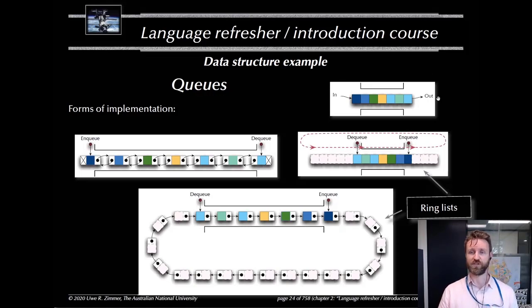The disadvantage of what I just described might be that you're now doing a lot of moving of data around as things move through the queue. And so maybe a halfway point in terms of efficiency between these two could be something like a ring queue. So here we have, on the right hand side, a queue that is implemented still over a fixed length buffer. So we have a fixed number of entries in our array-like data structure, but we have 2 pointers to the start and the end of the queue.